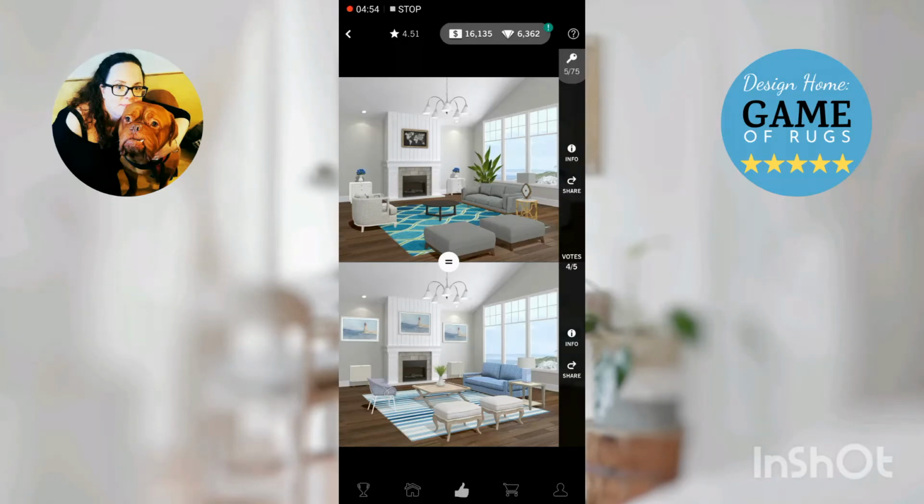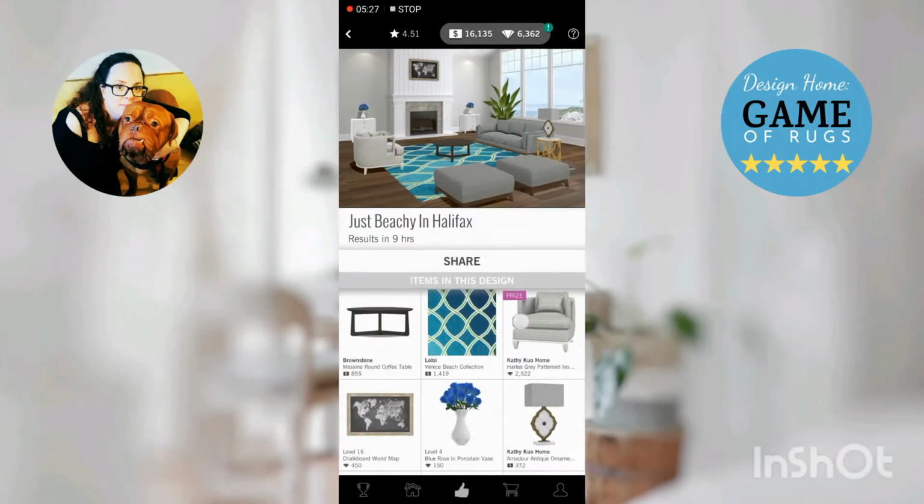The room on the top, they've gone for just very neutral furnishings with that blue rug. I think this room, the rug is complemented by the blue flowers in the vases. I think this room would have hung together a lot better if they'd been able to find something blue to hang above the fireplace to tie the whole thing together. As it is, the blue rug just looks kind of abandoned and like it's not relating to anything. I do like the lamp.